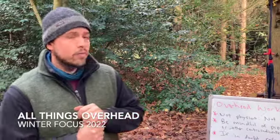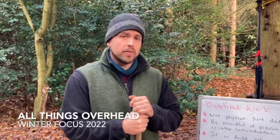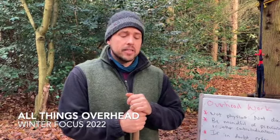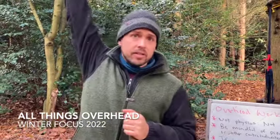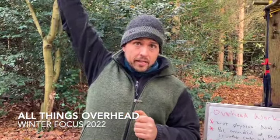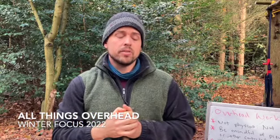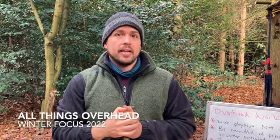Today we're going to talk about overhead work. So our winter focus is going to be all things overhead. And when I say all things overhead, I mean just getting into a nice stacked overhead position, pressing things overhead, pulling from overhead down, so your vertical pushes, your vertical pulls, working on negative pull-ups.